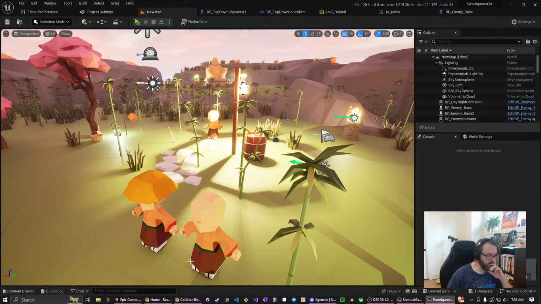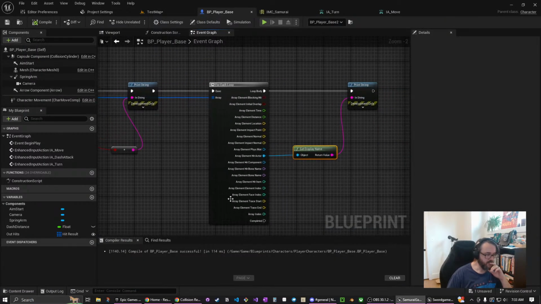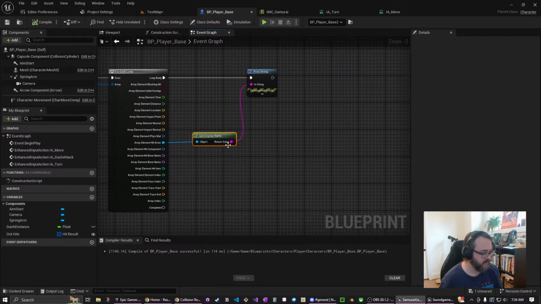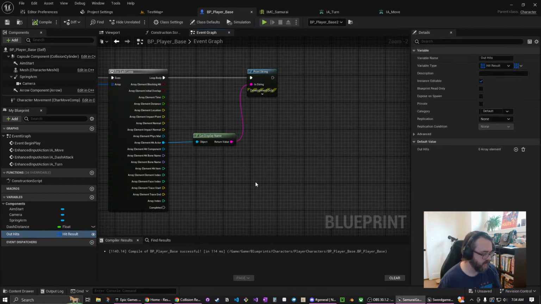So I do think somewhere in this we might need to do a loop on the thing, and then do something like, okay, for each person that's in the loop, we're creating a new array, so we can duplicate. Oh no, I don't want hits. I want an array of.